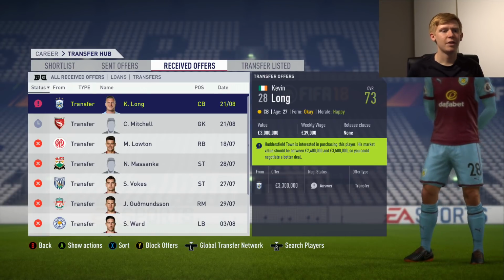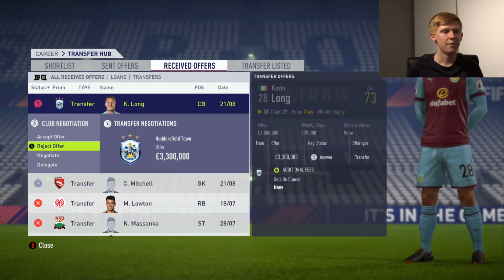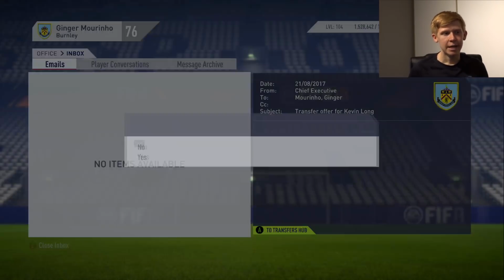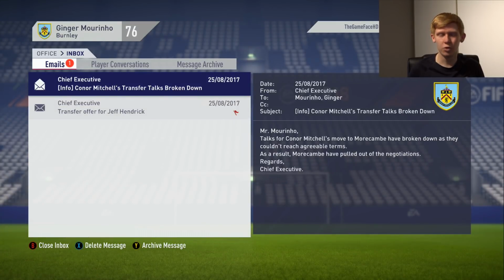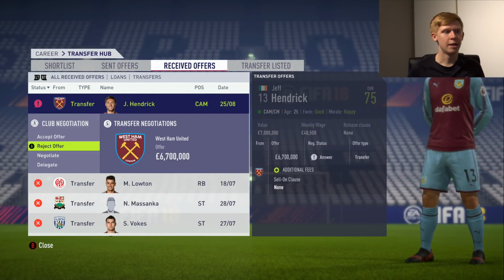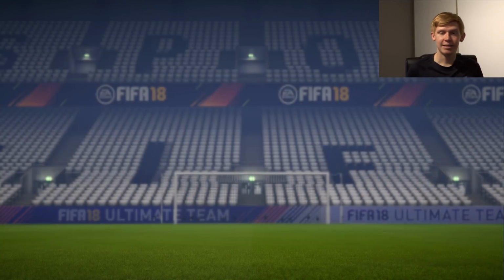Transfer in here for Kevin Long from Huddersfield, £3.3 million. Going to try and keep hold of Kevin, going to reject that one. It's just above his value, but no interest in really getting rid of him. Quite happy with the 5 centre-backs which we have. For now, I think it's a good combination of centre-backs. Connor Mitchell's transfer talks break down, unfortunately, so that deal's not going to go ahead for now. Transfer in here for Jeff Hendrick from West Ham, another player I'm not interested in getting rid of. Pretty happy with how he's doing for us, and that bid was less than his value as well.